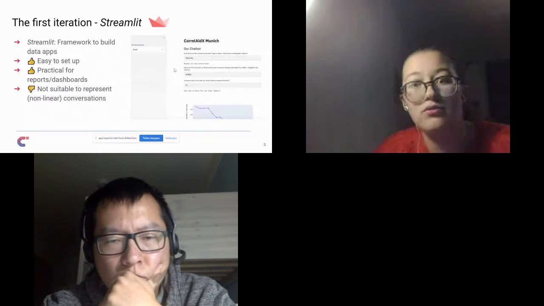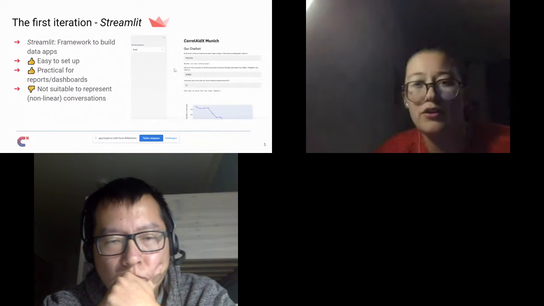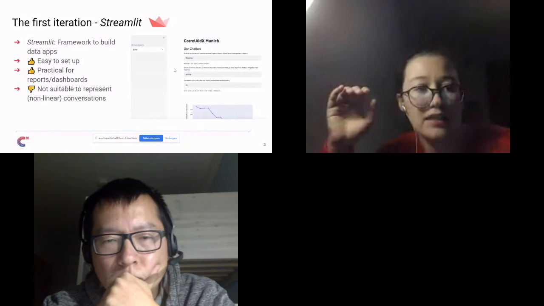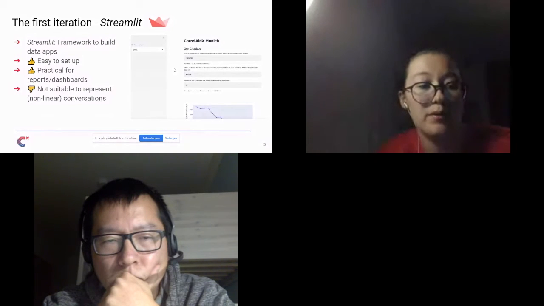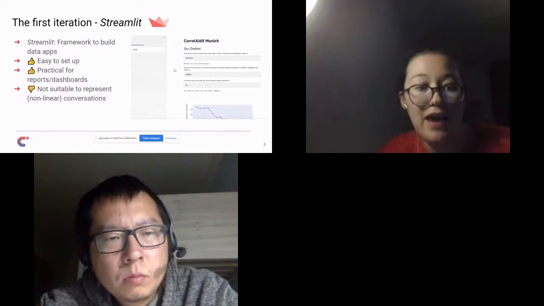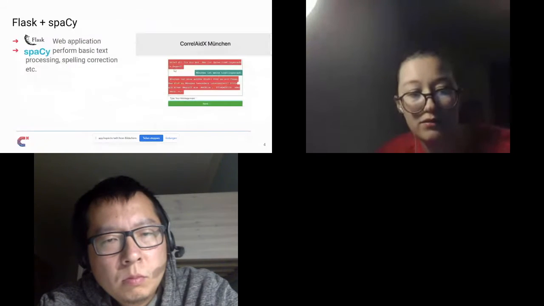But I think it's great for easy applications. And we then decided to move to a combination of Flask and spaCy to build the chatbot. So Flask uses JavaScript, HTML, CSS, and Python for web applications. So it has JavaScript parts to write, which Streamlit didn't.